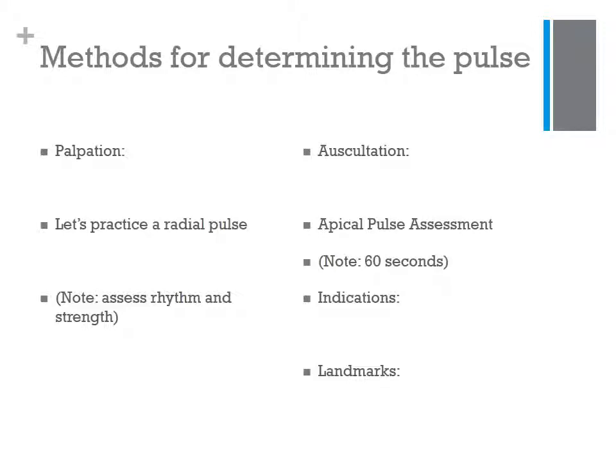All right, so methods for determining the pulse. Well, if you are a nursing assistant already, the easiest way is to just palpate with your fingertips on your patient's radial pulse. And we'll practice this when we get together in our groups. One thing I'd like you to practice, though, is not only counting the beats per minute, but also trying to evaluate the rhythm of the pulse rate, whether it's regular or irregular. And also if you could try to determine the strength of the pulse.